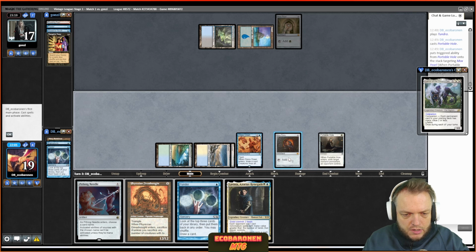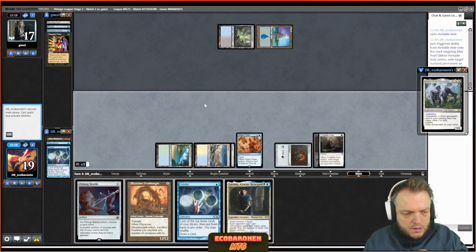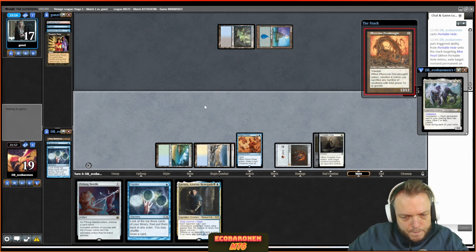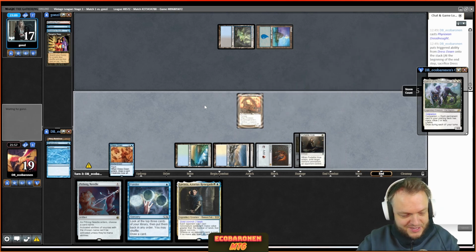So that card is gone. Play Dreadnought. And yeah, that's all I can do. My opponent with full grip, having just resolved Ancestral Recall and Vampiric Tutor. I'm scared now.